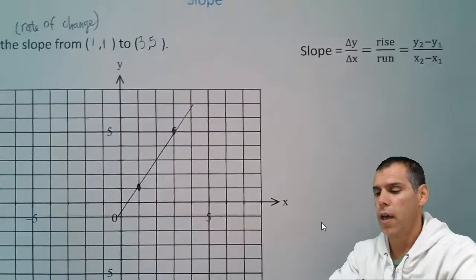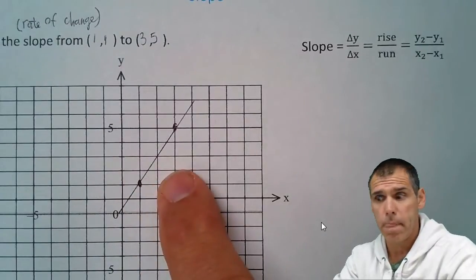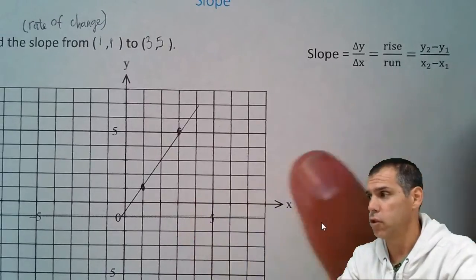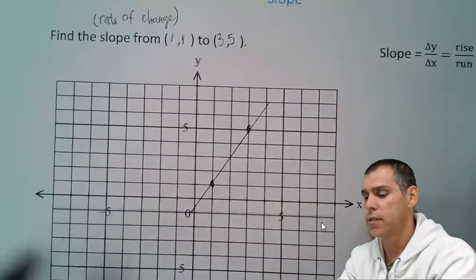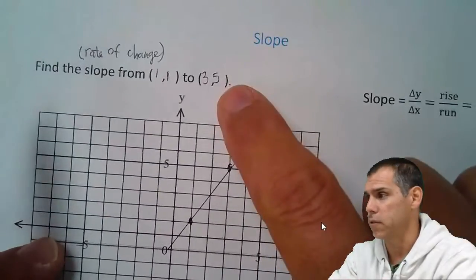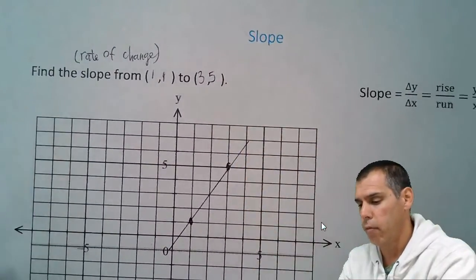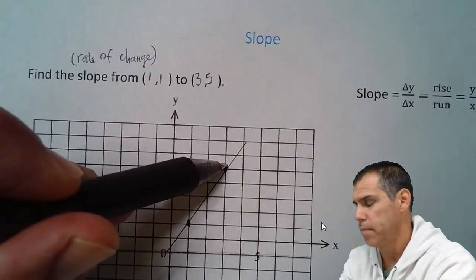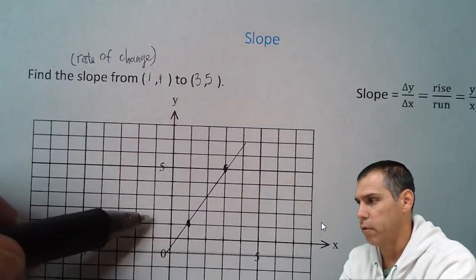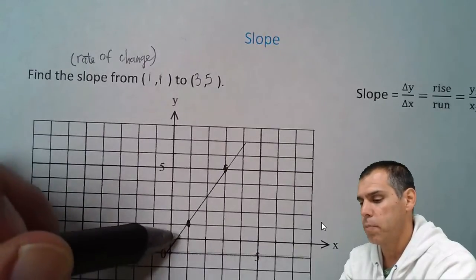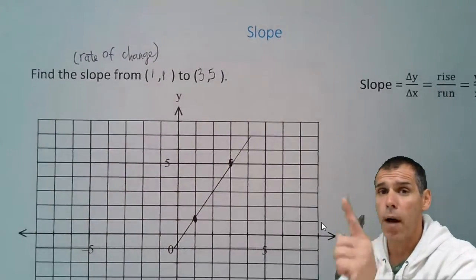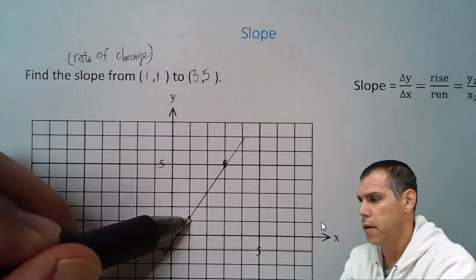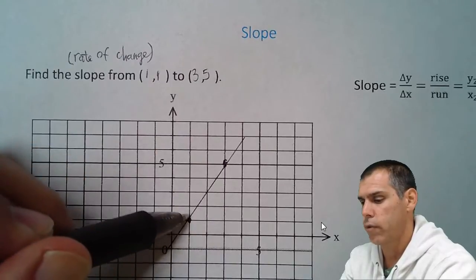So I'm going to calculate the slope on the line, and I'm going to do it without the graph. I'm going to do it two different ways to show that you get the same answer, because sometimes you're given the graph and sometimes you're just given the points. So the rise. First off, I'll take the left dot going to the right dot, and I like to do it like I read a book, from left to right. Now, this slope is going upwards, which means it's going to be a positive slope.